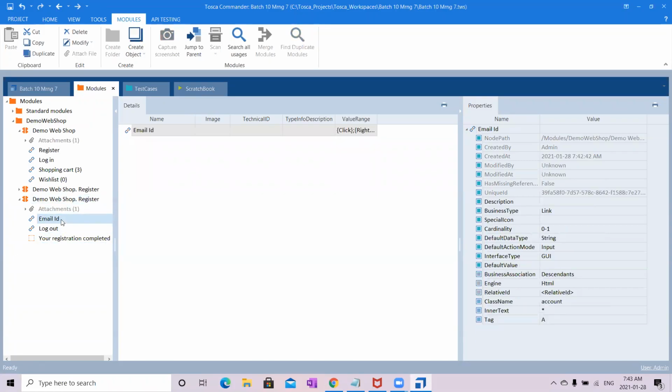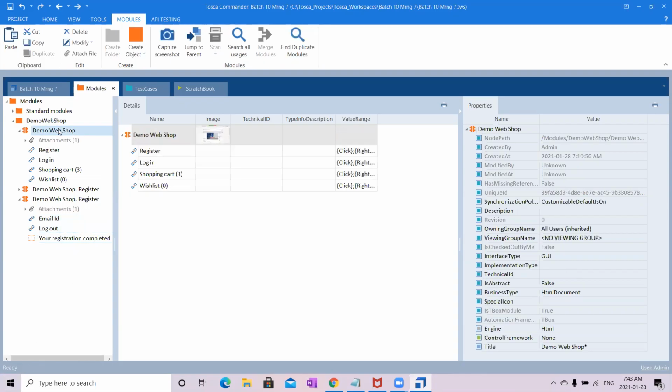So what I will do is I will select both the controls, do control X, that is cut. We all know the shortcuts of cut, copy, paste, right? For cut it is control X, copy it is control C, paste it is control V. Okay, so select both of them by pressing the control button or shift button and do control X. Then it says cut finished. Go here, paste it here, control V.